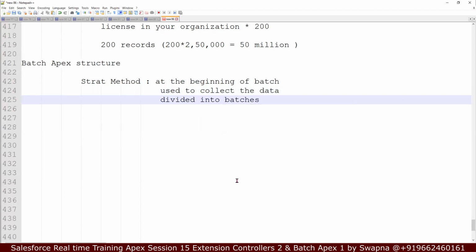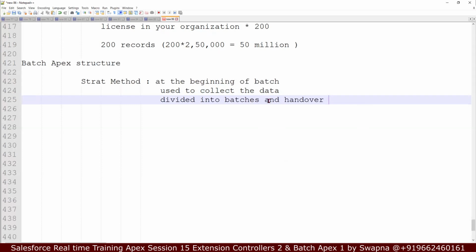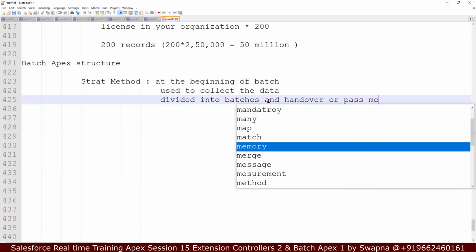If I have, let's assume, 10,000 records, it queried 10,000 records. At a time, 10,000 records it cannot process, right? So it will divide into batches, because each batch will execute only 200 records. So the start method is going to divide into batches and hand over, or pass, to the execute method.